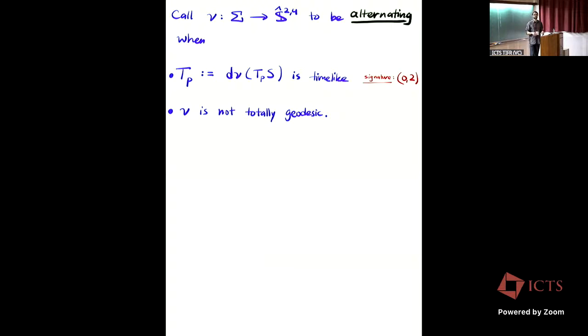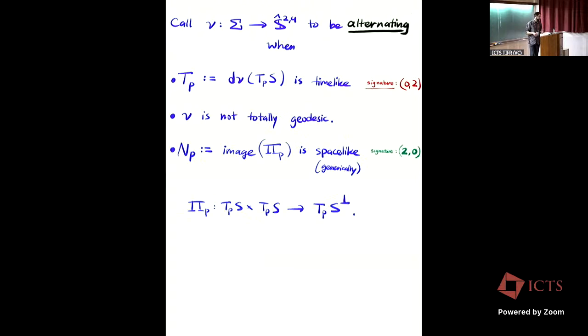So since it's not totally geodesic, you can look at the second fundamental form. The second fundamental form is pointwise a map from the tangent space across the tangent space to the orthogonal of the tangent space. And you can look at the image of that. So the pseudoholomorphic curves are real analytic. So the second fundamental form has isolated zeros. And what we'll demand is that away from the zeros, the image of the second fundamental form is a space-like two-plane. And you can show that this image of the second fundamental form is always two-dimensional. So it either vanishes or it's two-dimensional. Where it doesn't vanish, we demand we get a space-like two-plane. But since the curve is real analytic, the zeros are isolated, and we can extend this two-plane across the zeros.